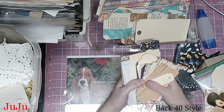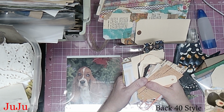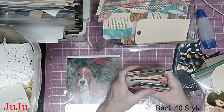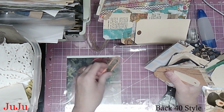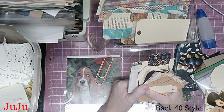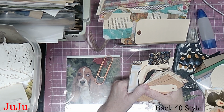I had all the other bases to use. So with the stuff I couldn't, like the corrugated cardboard and stuff that I couldn't use, I wound up using a big stack of them doing this other project and a couple of other things with the painting. But I just pitched them. I got enough of the other kind of bases. They were kind of thick because I didn't know exactly what kind of packaging back then to save for tags and stuff, and they were things I should have been using for spines and stuff.